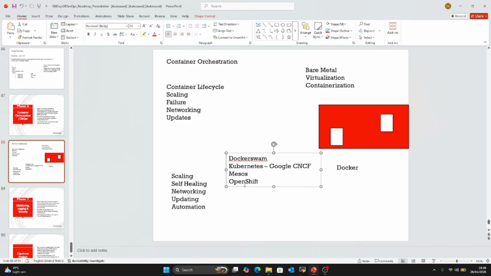OpenShift, on the other hand, is in terms of enterprise level. Personally, I feel OpenShift is a step above Kubernetes. So I'm putting it out there. You guys watch out for OpenShift because I've worked with Kubernetes, and even in my current organization, what we work with is OpenShift. The reason why OpenShift seems like an advanced layer on top of Kubernetes is because OpenShift underneath the hood is Kubernetes. OpenShift is developed by Red Hat.